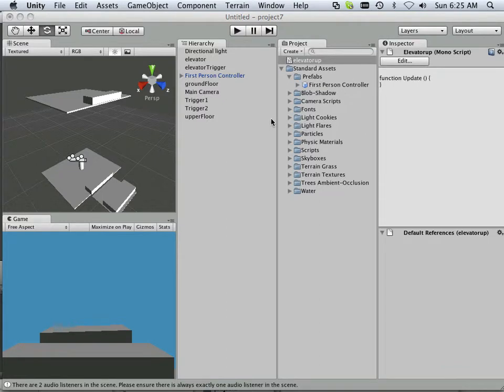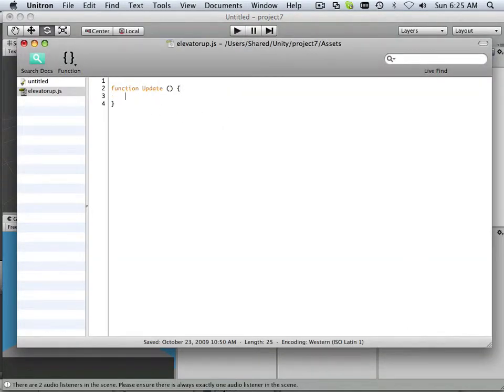Okay, elevator up. First off, let's start out with a few variables. Variable player. Transform. So there's the elevator and the player. The reason we have to do that is because they need to be parented together. You would think that just hopping in an elevator, the physics would make you so you don't clip through the elevator. But there is some kind of issue with the character controller that does not allow that. So we have to parent them together as they go up.